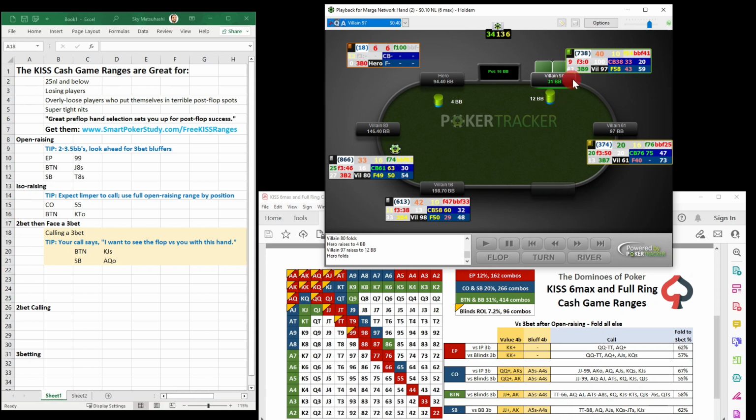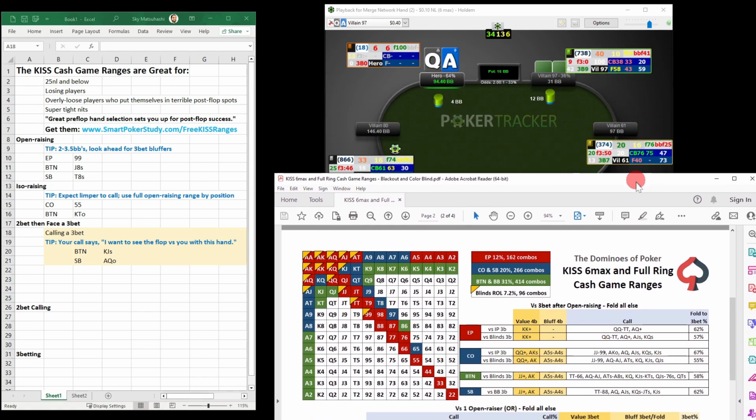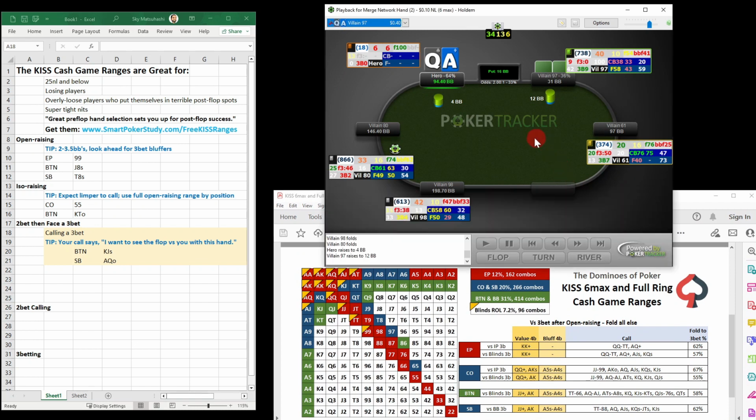But I really think this guy's one of those wild and crazy players. His 3-bet could mean anything. He doesn't have to have aces, kings, or ace-king here. I think I'm probably ahead of him. I think I should have 4-bet shoved over the top. Normally I could do it with ace-king, but if you're up against a wide 3-bettor, remember, don't follow ranges blindly, right? Choose your hands dependent upon the players and the situation. And I think this is an absolutely fine situation to 4-bet over the top for value.